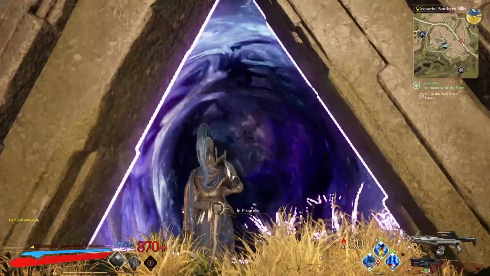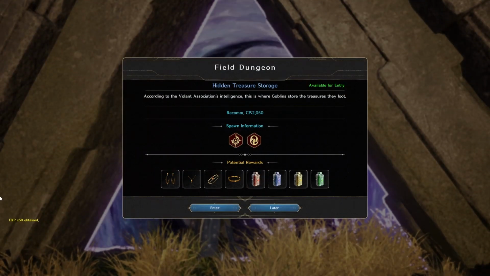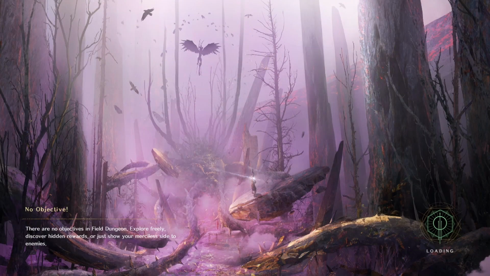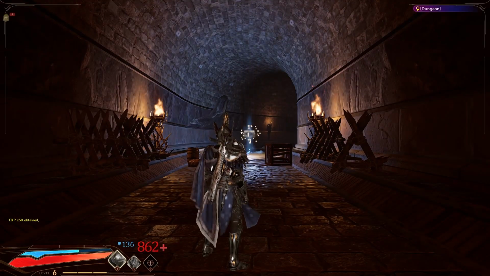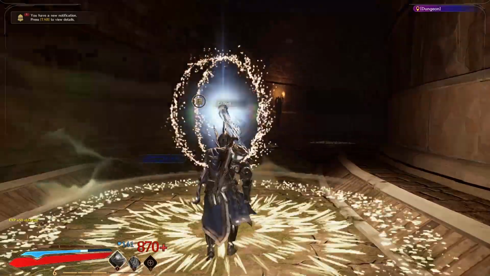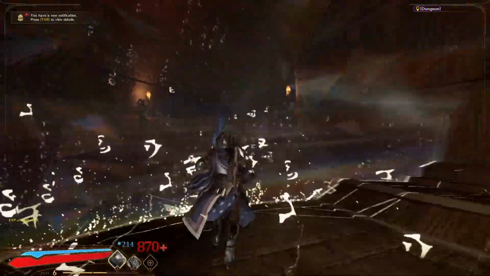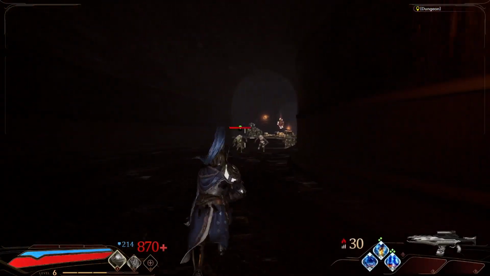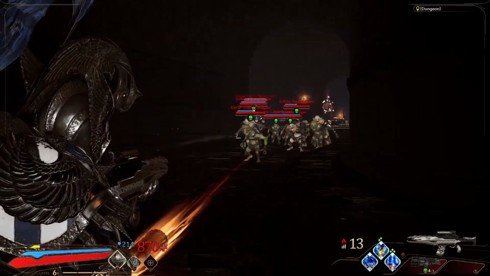Let's go in here then. We'll do this dungeon, I think, and then finish up. And recommended CP? I don't know. I didn't look. I don't know what my CP is. Actually, that's my gear score. Collect Blessing of the Shield. What? Uh oh.